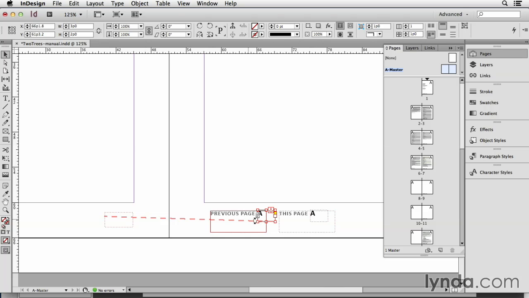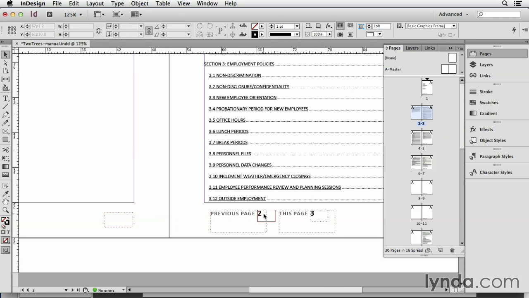So it's reporting the current page number of this page on the left. Then I anchored it and dragged it over here because it's a custom anchor. It can spread across the spread, and that's how that little bit of magic is done. So this is page 2 from over here. It's reporting on the text frame in which it's anchored. That's what the current page number marker does.